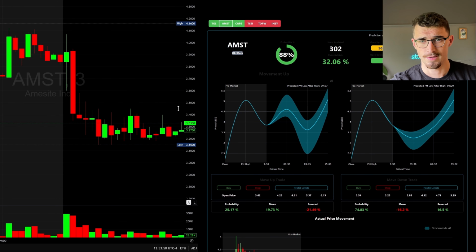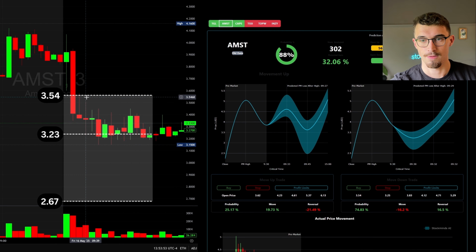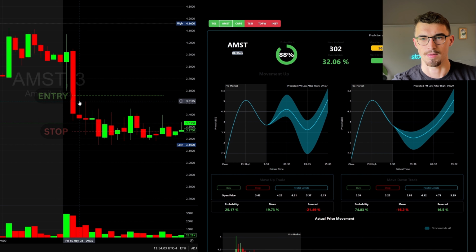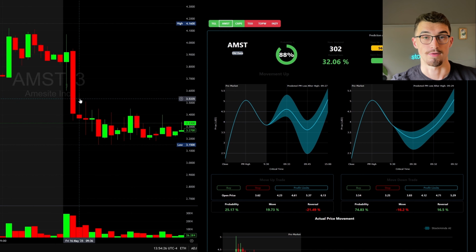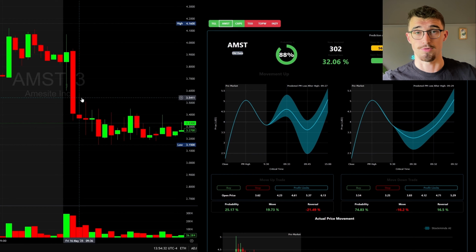But for here, it came down to 354, or it came down to within the range on this candle here, and then it never ended up, if anything, it came up to the 354 here. If you entered there, then it would have stopped out at 325. Otherwise, if you waited for the next potential candle, you would not have entered because it never came back up to 354 after that point. So it would have been no trade.